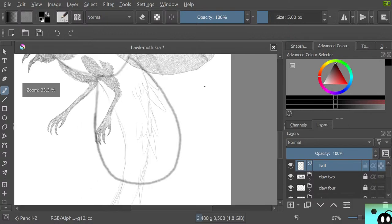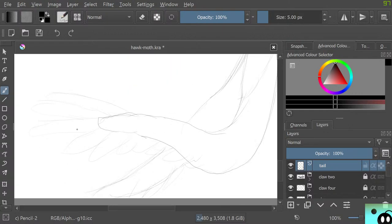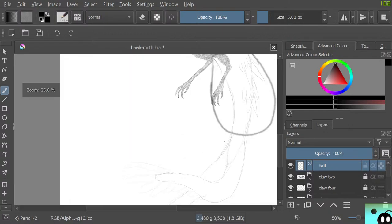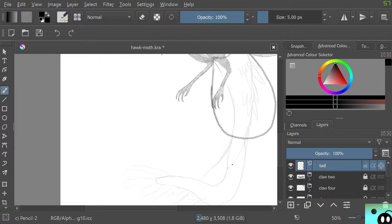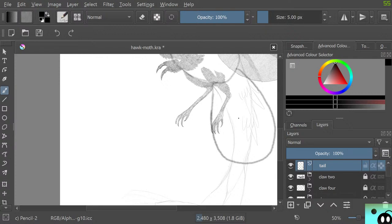I think that's how I'm gonna be approaching. So I'm gonna go for big feathers on this part, and then put those feathers on the test like that, and then create that kind of wing. Yeah, that would be very cool looking, I think.